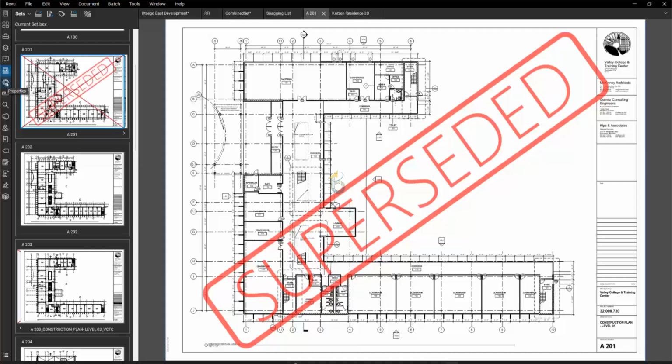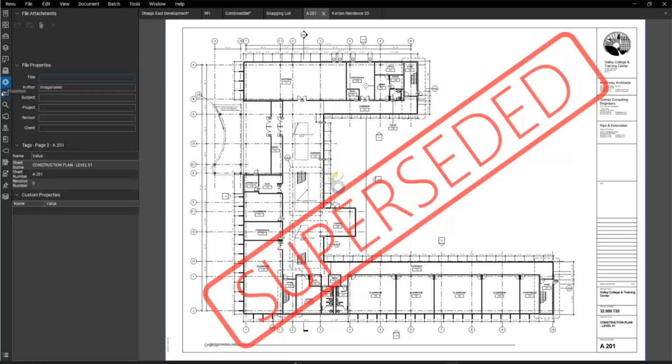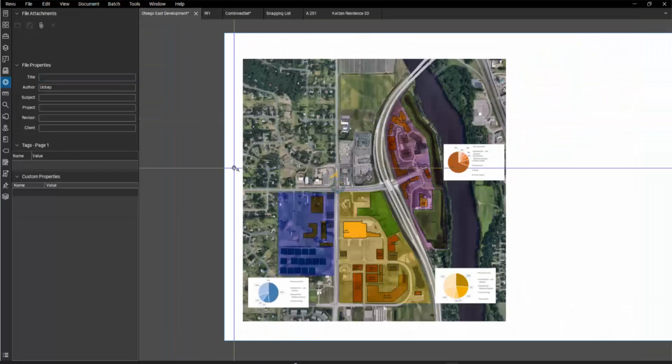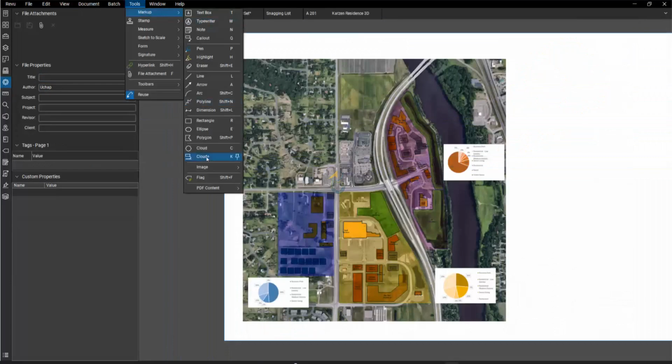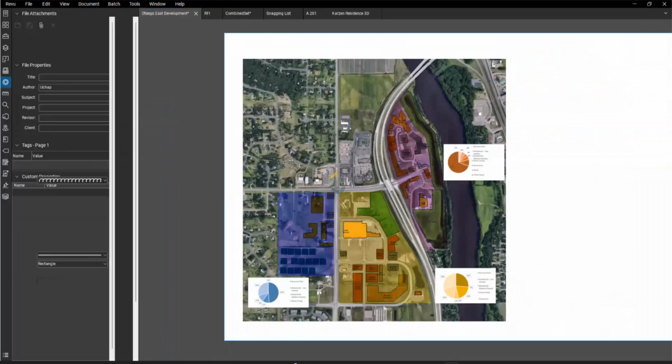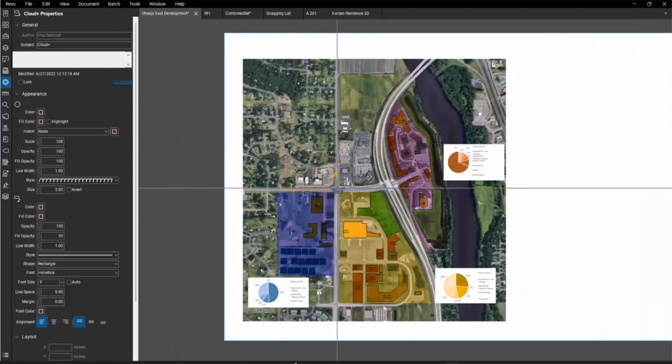Okay, the next one down is going to be the little gear. That is our properties panel. Click on that. Right now it's just showing the properties for the document, not a whole lot of information in there. But if I switch over to, let's say, this drawing again, if I go ahead and create a markup, let's go up here, we'll create a Cloud Plus. I can just draw a window around here. It creates the cloud for me, and then I can drag my note and type in my note.